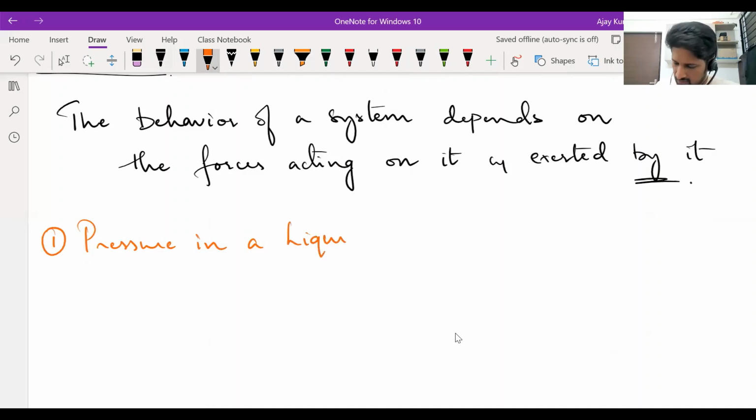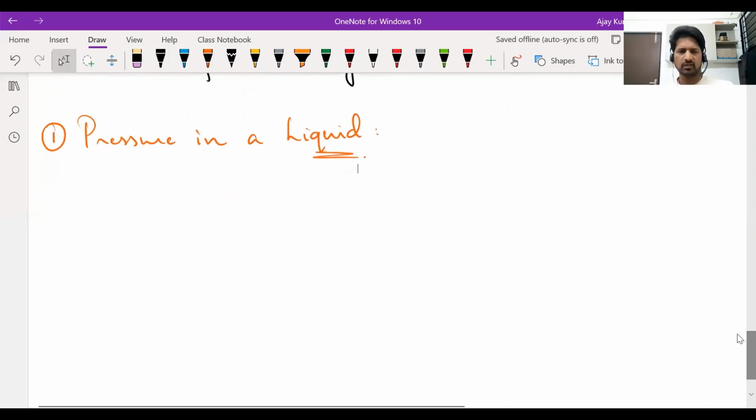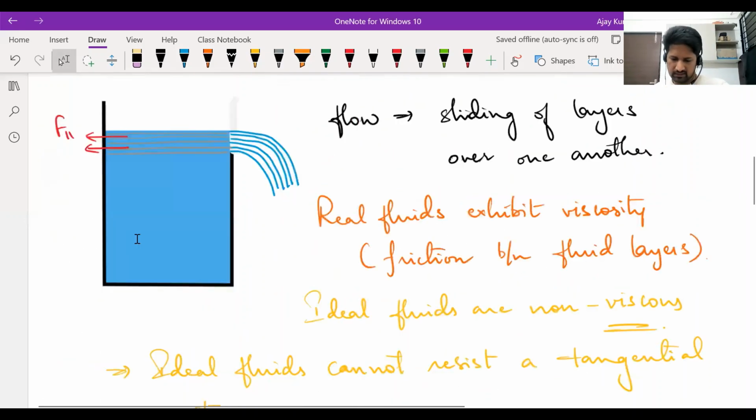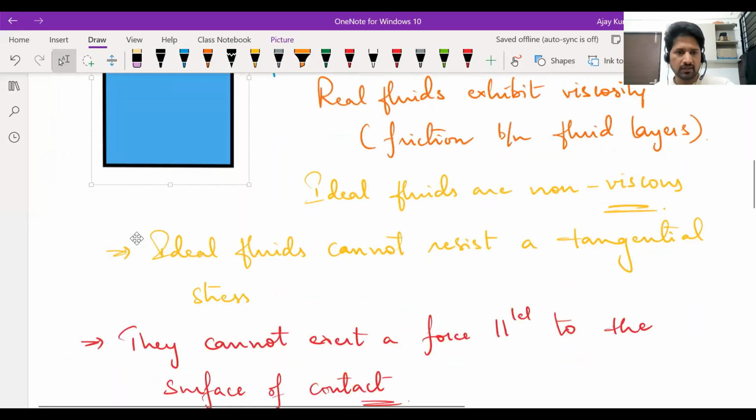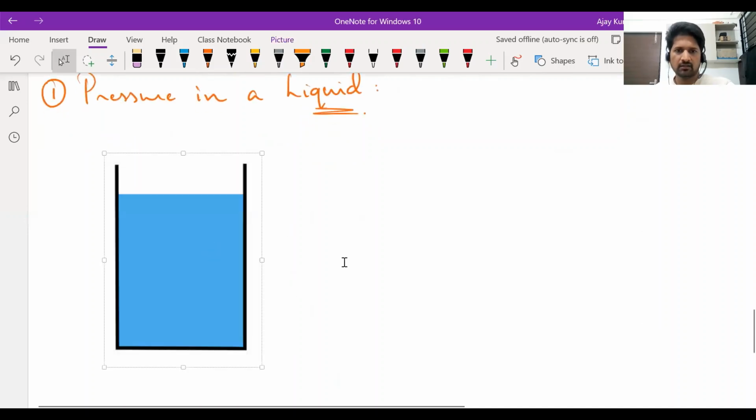So we'll first talk about liquids. Fluids include both liquids and gases, but for now we will deal with liquids. We'll be talking more about gases in the next chapter, thermodynamics actually. Let's consider liquids for now. Again, let's consider this container itself, which is filled with liquid up to a certain extent. Can one of you tell me the basic formula for pressure that you know? Like by definition, what is pressure?